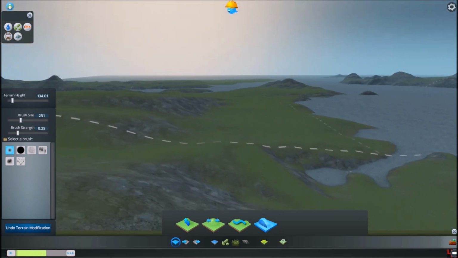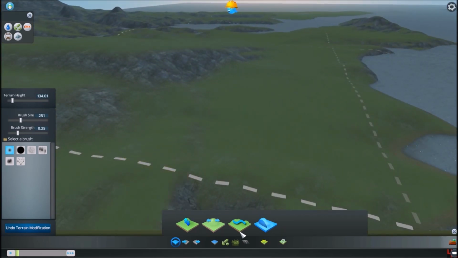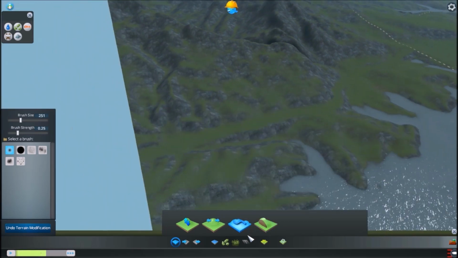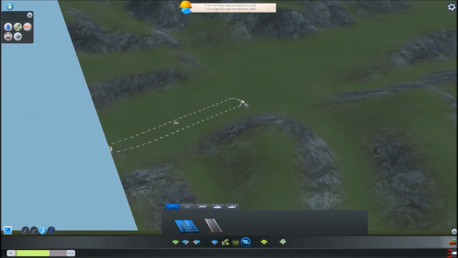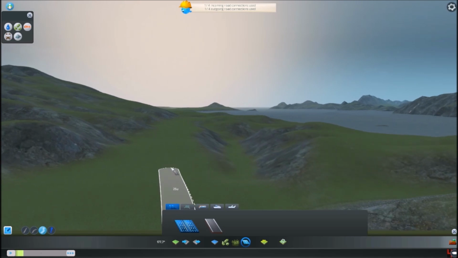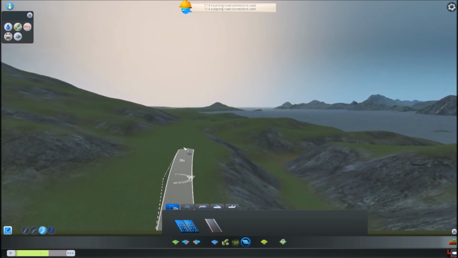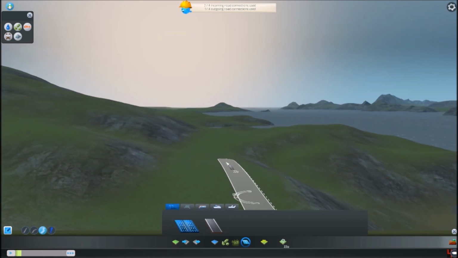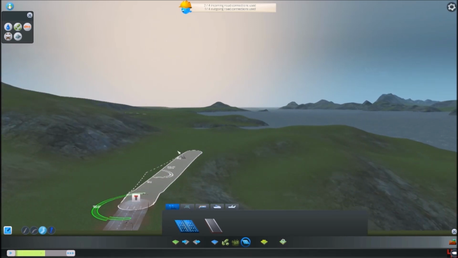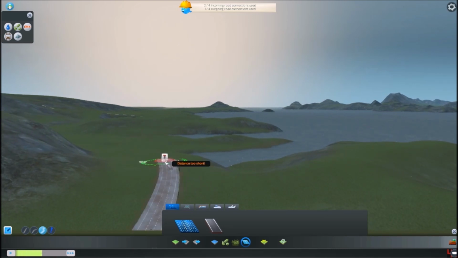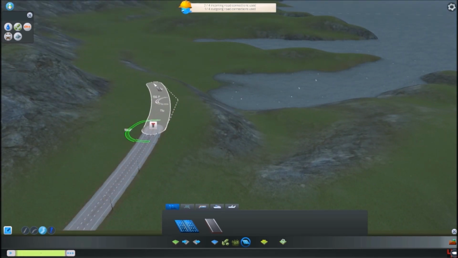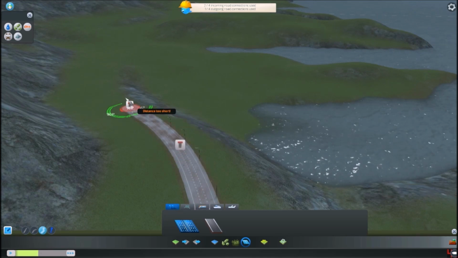And then we're back into some relatively smooth area. Just use the smoothing tool a little bit right there. Alright, now we're ready for the road. I'm going to start here and kind of follow the grade that we made. Leaving enough room on the left to have the return.